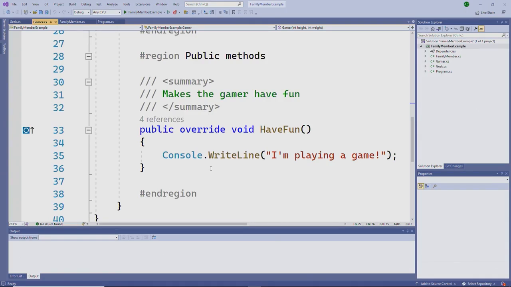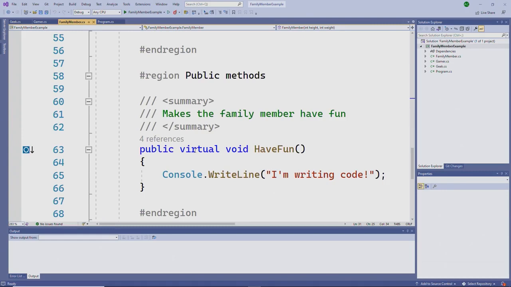There are two things we do to make that happen. Here in the parent class, we mark the method that we're going to override or that we may override with the virtual keyword. And basically that says children are allowed to override or change the behavior of the have fun method.